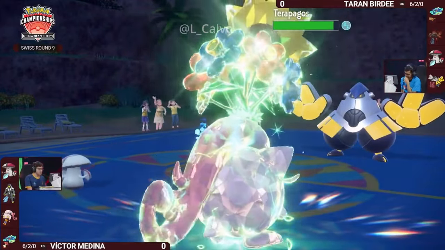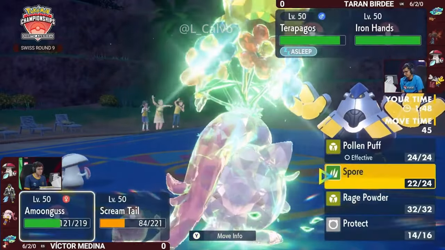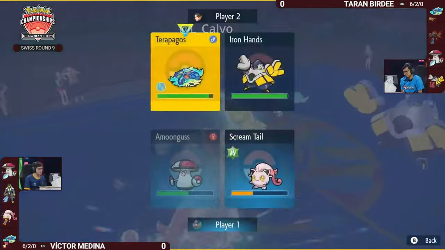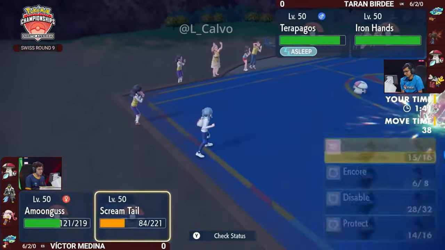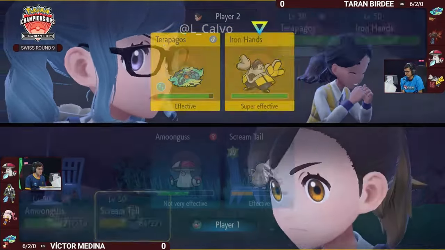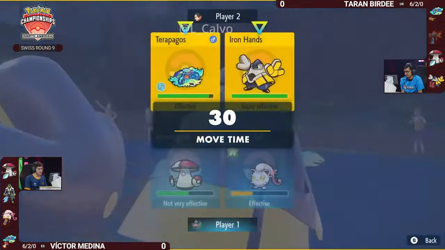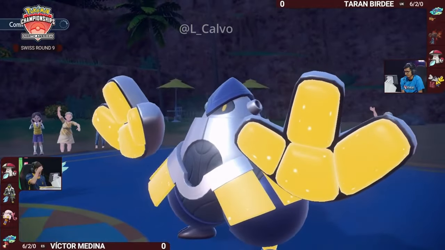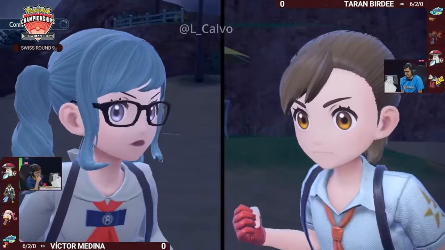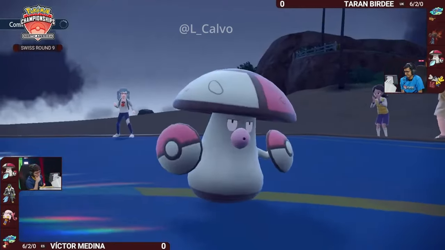So once again, we have Terrapagos taking a little nap here, but at least Iron Hands is able to come onto the field and fake out the opposing Amoongus, so that way you have one turn of sleep gone. It's really going to come down to, I think, how long it is until this Terrapagos wakes up. Yeah. If it stays asleep longer than that disable lasts, then that actually works out kind of well for you, as you're not using those power points and you're going to be in a better position if it does come down to, okay, who has the most Terra Starstorm power points remaining.